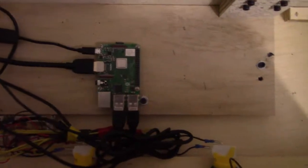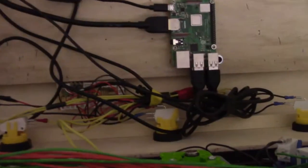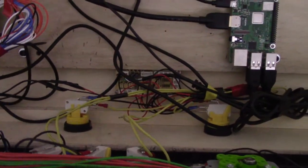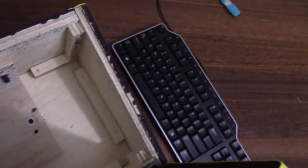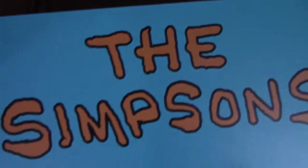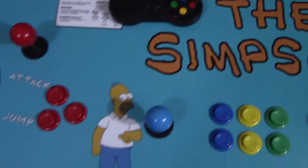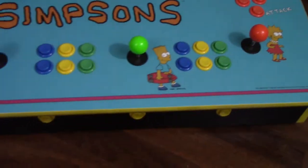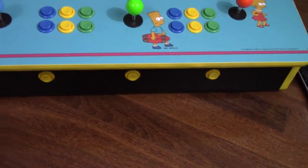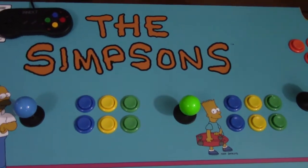Inside, you'll see I have a Raspberry Pi mini computer, an iPac 2 keyboard encoder, and to handle the extra buttons, I had to get a Chinese style keyboard encoder too. For this tutorial, you'll need to hook up a keyboard to your Raspberry Pi and have a controller. I like to use this Super Nintendo controller because the color scheme matches the Simpsons pretty well. One thing you'll notice is that it has four coin door buttons on the front and a 6-player setup, which is what the customer requested.